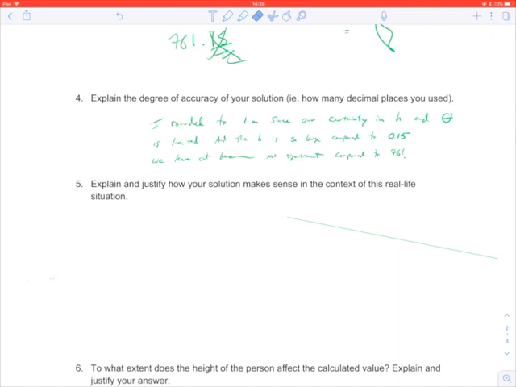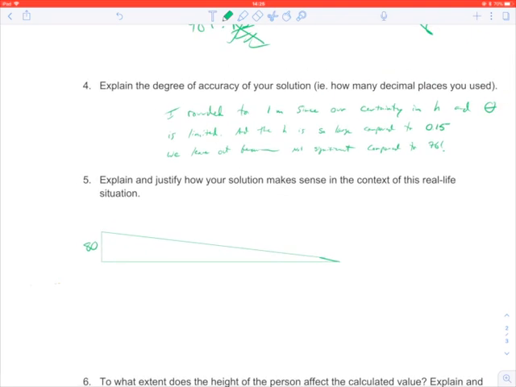6 degrees is pretty small. So I think it might look more like this, just roughly. If that's our 80 meters, that's horizontal. 6 degrees is pretty small, it's like that. So going way over here to get to this level would make this look like a really long lopsided triangle. If that's 80 meters and this is a pretty large angle, 84, and this is a pretty small angle, 6, it looks like this side would be a lot longer than this side. Makes sense, right? So you'd say something to that effect.